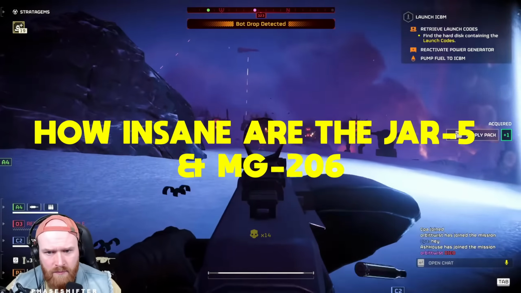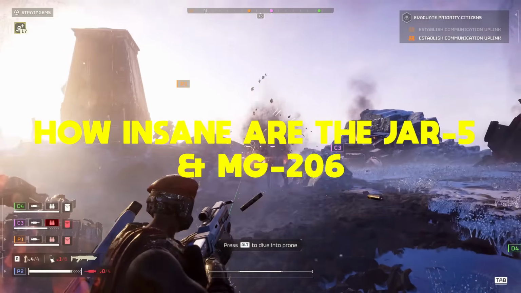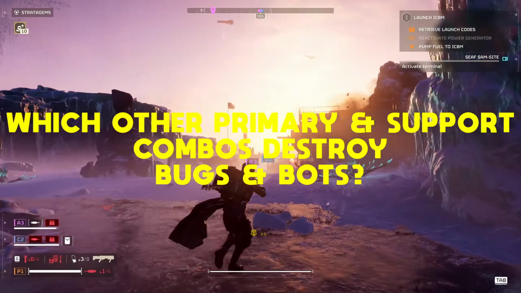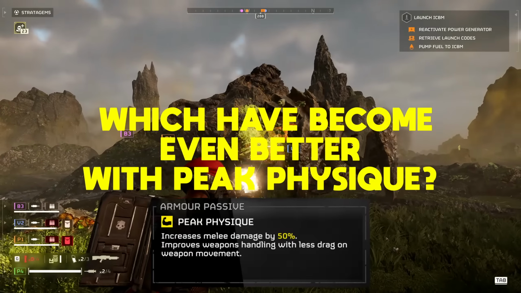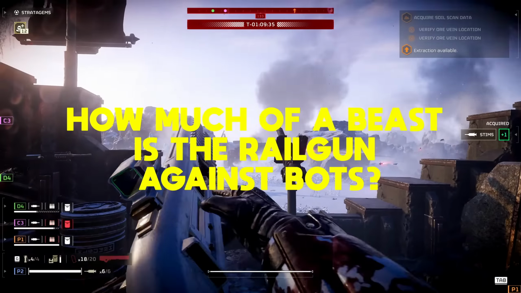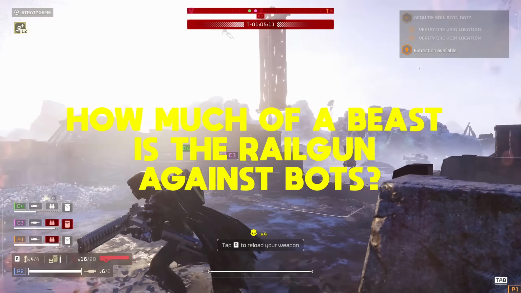How much better can the MG206 and JAR Dominator get? Seriously, which primary and support weapon combos are most effective against bugs and bots? Which have become even more viable when experimenting further with the PEAK Physique Thicks? And how much of a beast is the Railgun now against Automatons? Don't even get me started on this one, folks.